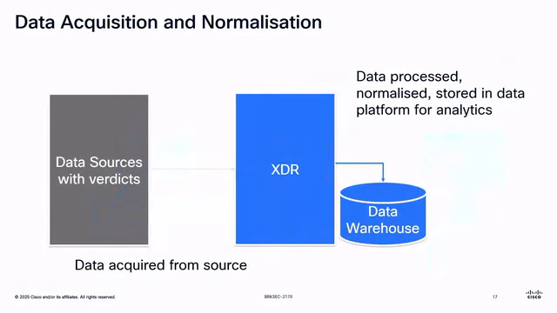Okay, so acquisition, normalization, fairly straightforward. We have integrations. There's a published integrations book somewhere that says these are all the integrated products that go into the incident generation pipeline. So all these data sources with verdicts come in, we put it into what we call a data warehouse. We store data in the data warehouse. All of our detection sources are stored in the data warehouse in OCSF format. That's not that relevant other than when you look at the JSON in an incident, you can actually see how it's stored, which is in OCSF.